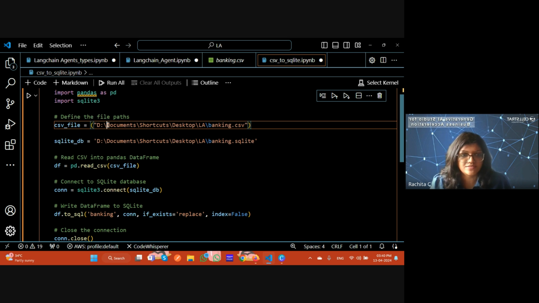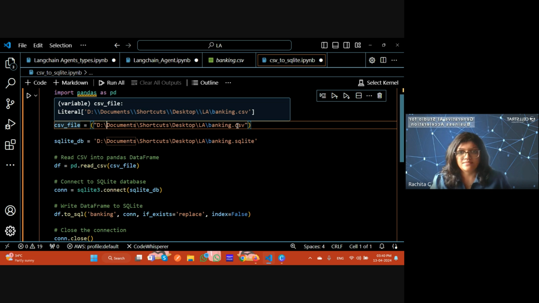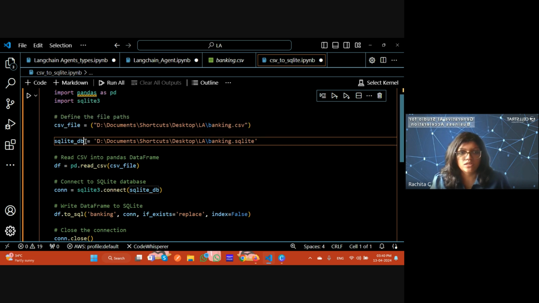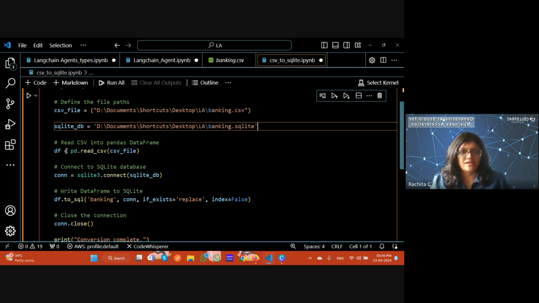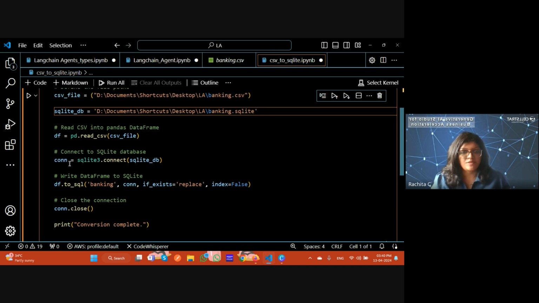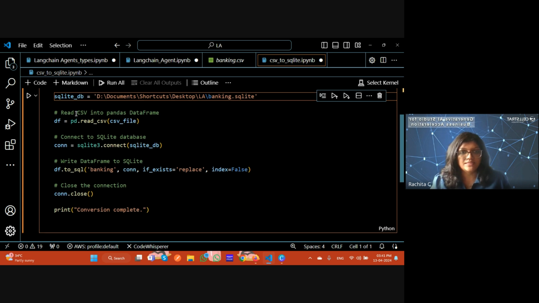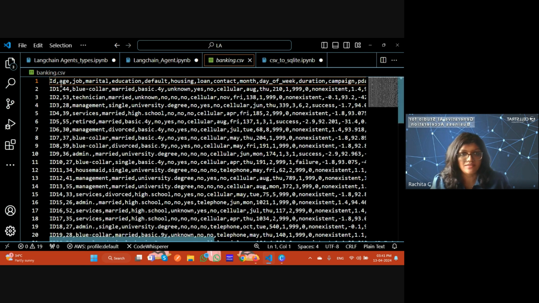So I have defined this CSV file, the current location, and where I want the destination, that also I have given here. And I'm reading the file, and then I'm establishing a connection with SQLite 3, and I'm converting the existing banking data set which I have taken, which has these many columns like ID, and so on.